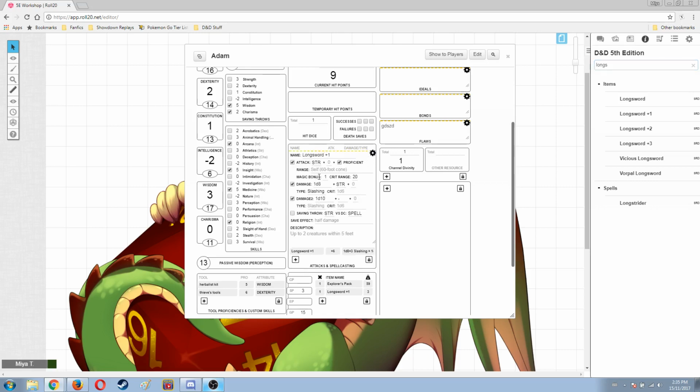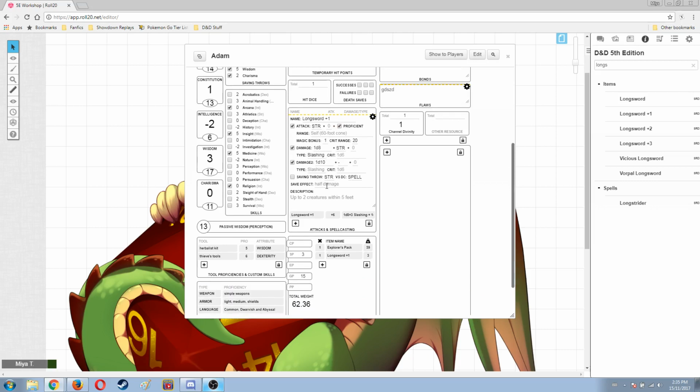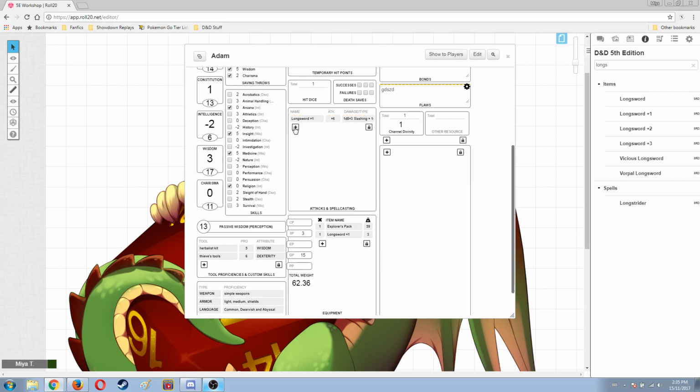It has a magic bonus of 1, in the attack roll and in the damage roll. Well, because it's a magic bonus, it goes to attack and damage bonus. It also rolls the damage for if you're using it two-handed. So that's how it does it.